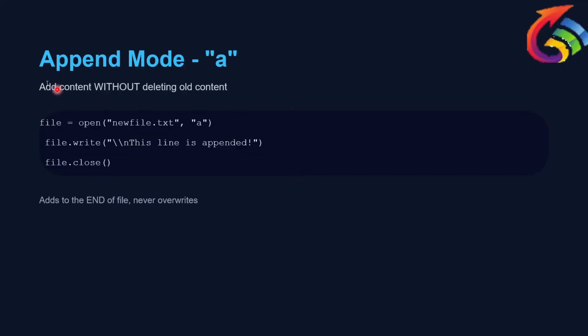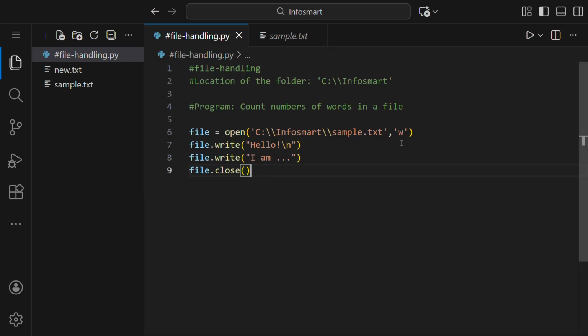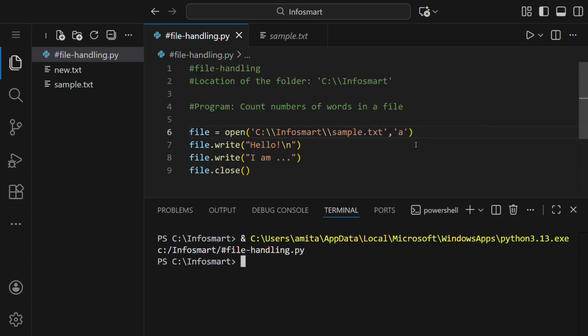Next is the append mode. So it adds content without deleting the old content. So here we will be writing A, that is append, and we can write the same thing here, hello, I am this, and then we'll close the file. Let us run this and see.